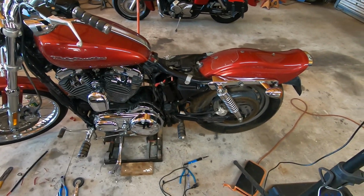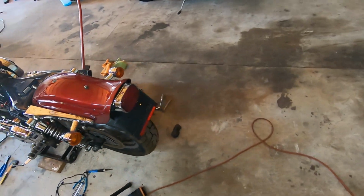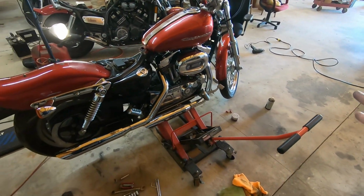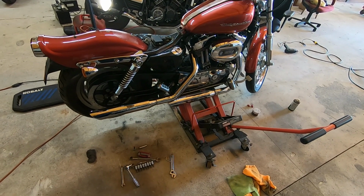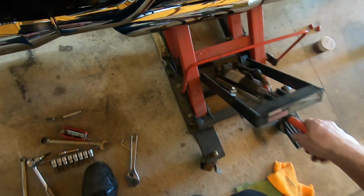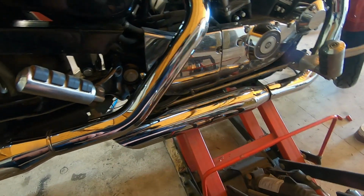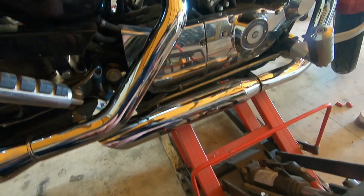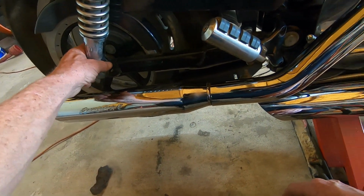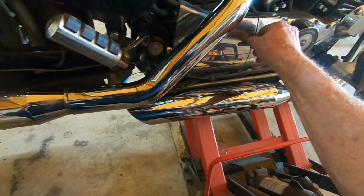But man, almost through with this thing. Just need a belt, a little bit more cleaning, and the owner can ride it. Oh, and too, I can't wait to get that belt, because this plate right here, it is so easy to get out of the way. I already got the rear shock loosened. And I got the bolts loose here.